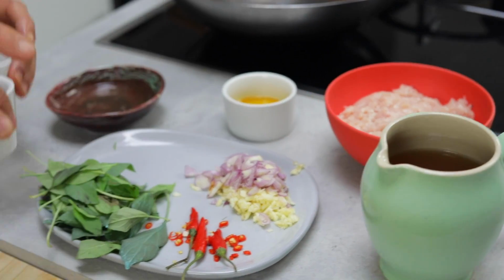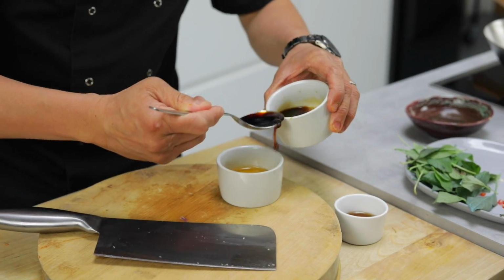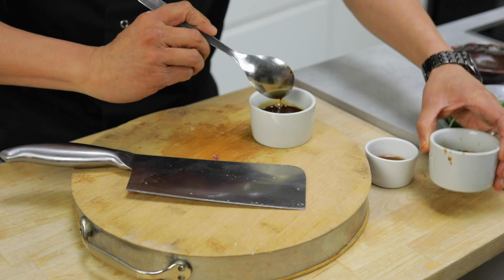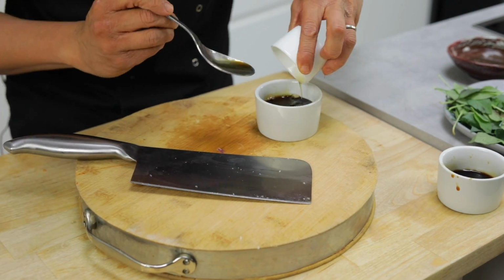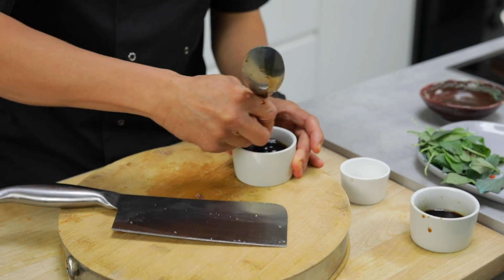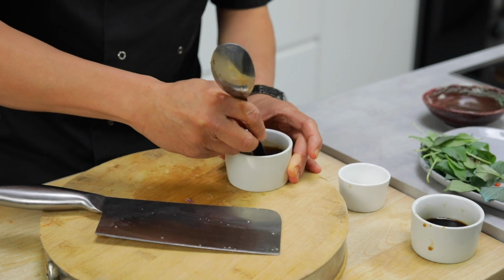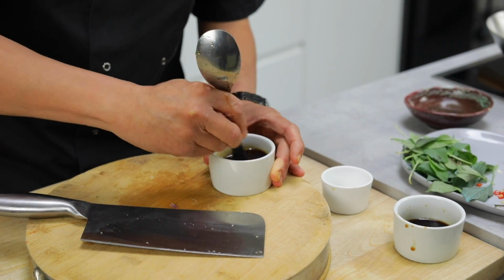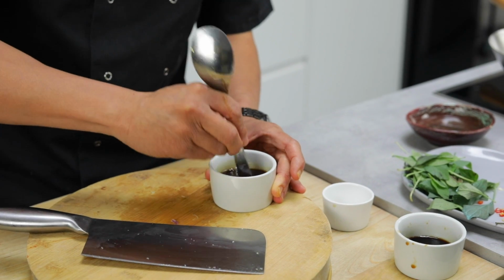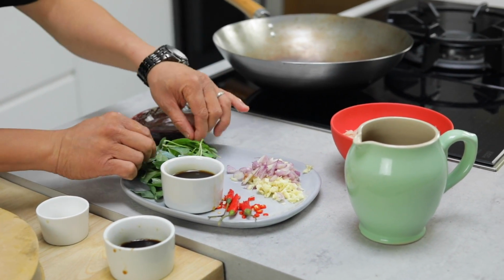The sauce is really, really simple. I've got a couple of tablespoons of honey here, which I'm going to mix with 2 tablespoons of light soy and a similar amount of fish sauce. Give that a good stir through. And then we'll top it up with some chicken stock once we've fried the meat in the wok. That is going to go before my basil leaves. So the Thai basil leaves will go in very last so they keep nice and fresh.